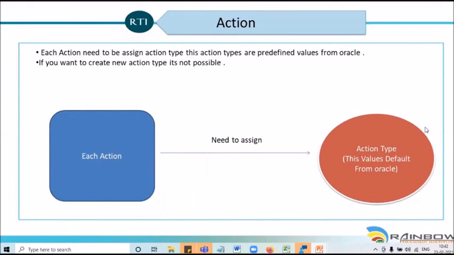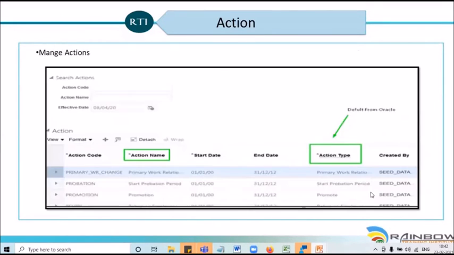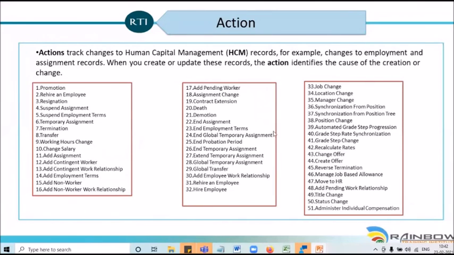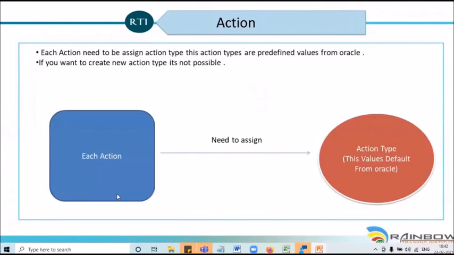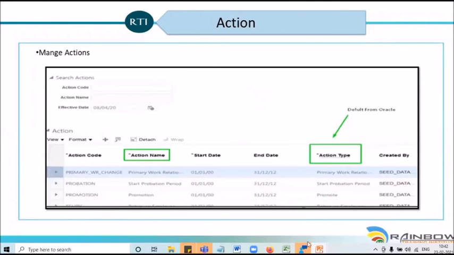So each action we need to associate with an action type. Those values are the default from Oracle. You can create the action and the action code, but the action type is derived from Oracle. You cannot create a new action type. You should use the existing action types only.